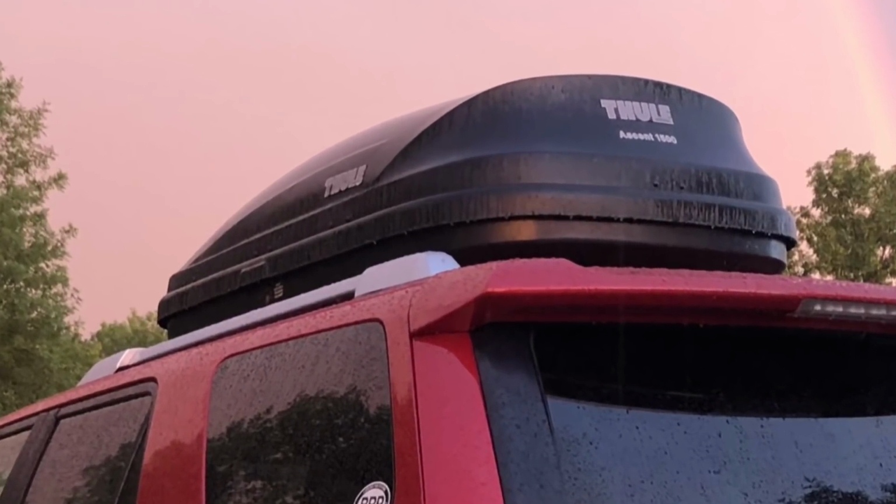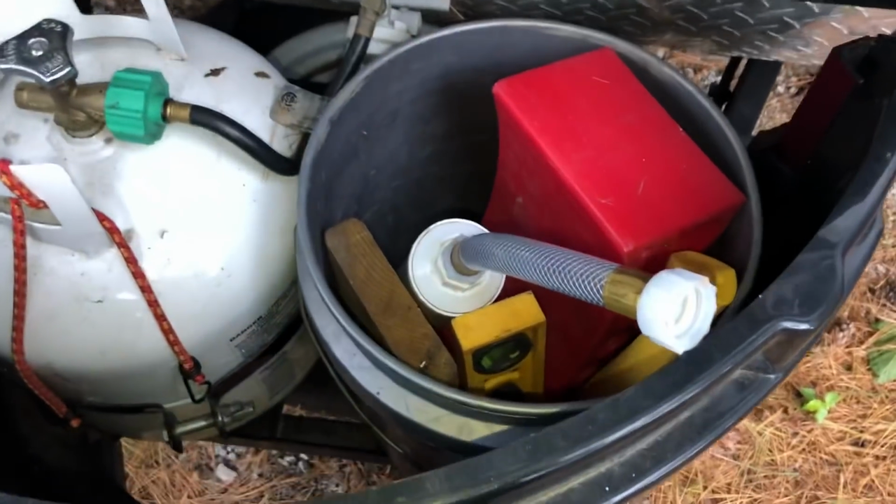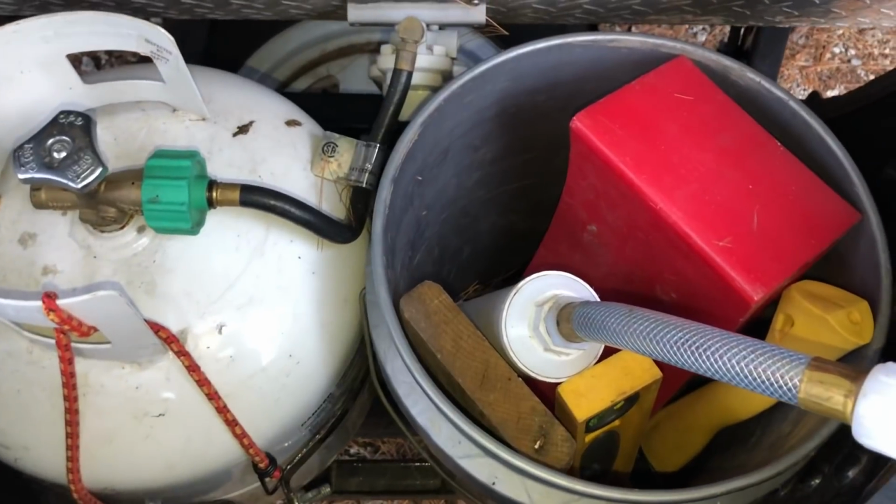And in there, I was carrying things like the dump tank in case we want to take water out of our gray tank. What I did end up finding was I never even used it this summer. The 5-gallon pail that I carry in the front bucket by the propane actually works just as well. So in future trips, I won't even bother with that. But I do always carry a 6-gallon can to get fresh water in, and we put that up top, along with some odds and ends, because when you're going to be gone for a month or more, you're going to want to take a lot of extra things with you.